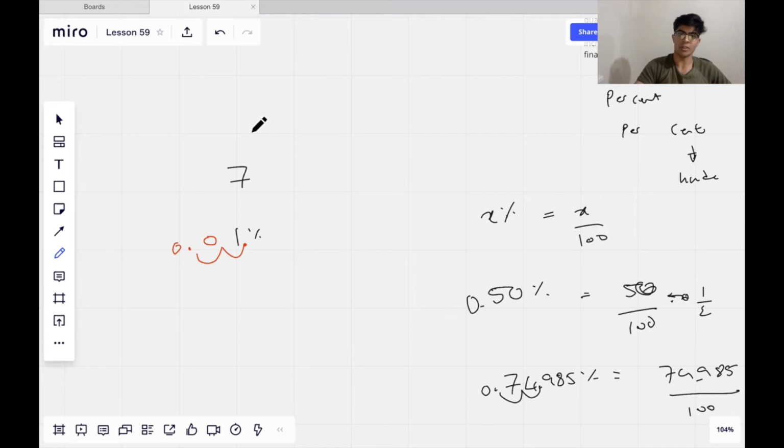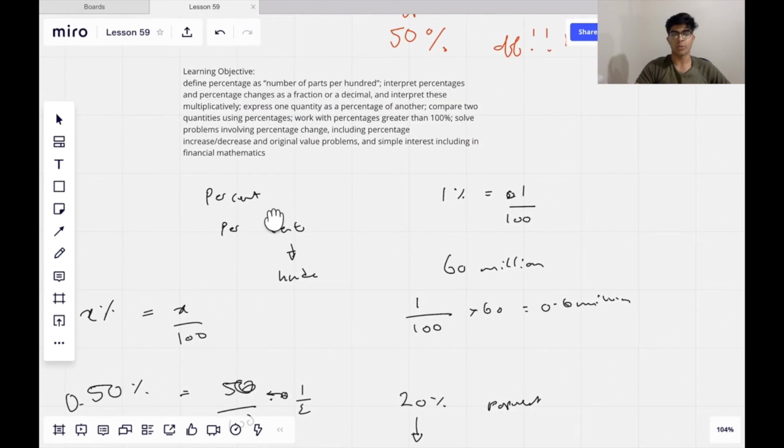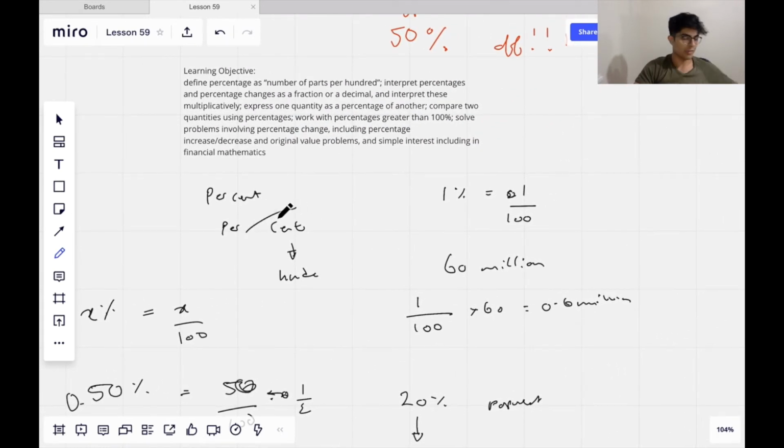So we've thought about what percentages are, again, parts per 100 or 100ths, and how to convert them to fractions and to decimals. Well, you're probably thinking, what's the point of having percentages at this point? Like, we've already got fractions and decimals, right? But basically, this is the same thing as saying, what's the point of having fractions if we've got decimals, or what's the point of having decimals when we have fractions?